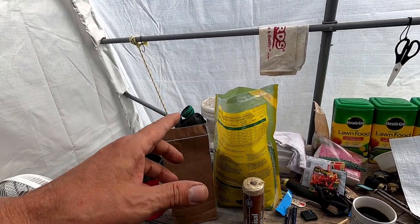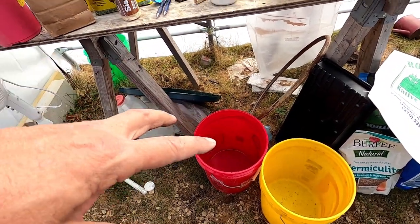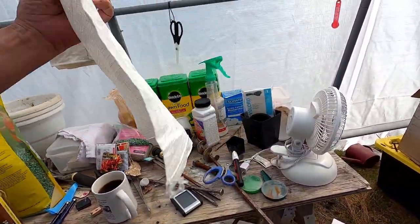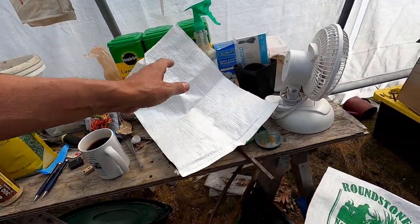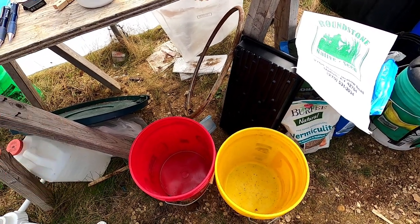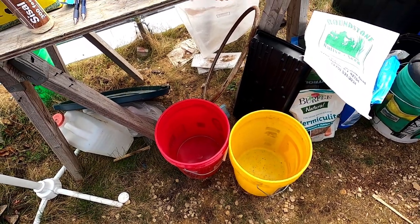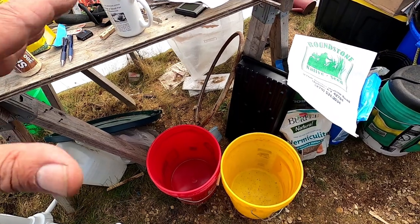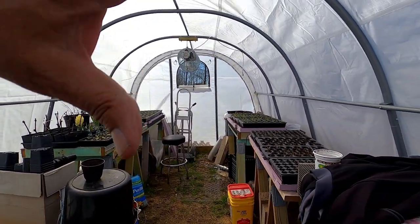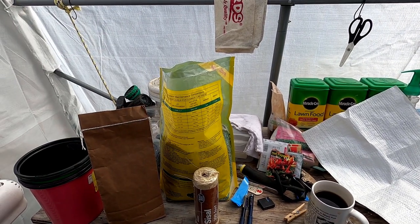So the first stage with the seed is to soak it for 2 days. I got two buckets to keep this stuff separate. This is the bag they sent along. You want to put it in a bag. You can just soak it in the water, but you really should put it in a bag so that you can change the water. You have to change the water after a day. So it's going to soak for 2 days in water, and then I'll be planting it. And in between that time, I'll be getting the areas ready. So first things first, let's get this stuff soaked.